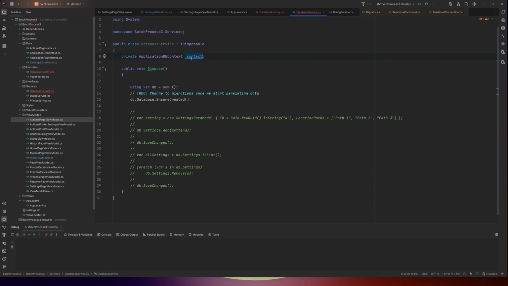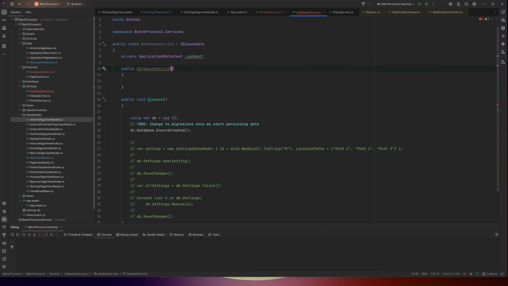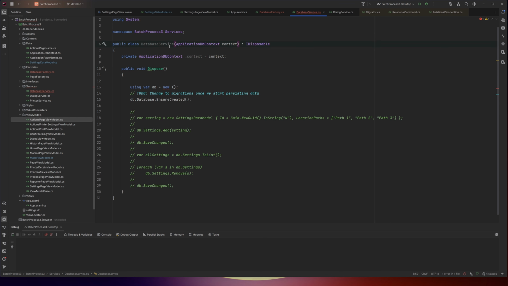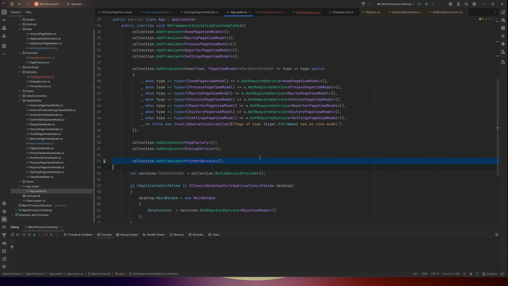This wants to be pulled again from a dependency. So what we'll have here is a constructor. This will now have the application database context, and now we can just assign the context to that. I believe we can then do the shorthand, which moves it up to here, and now that is going to inject the context. And what we'll do is make sure that application DB context is in dependency injection, which it currently isn't. So let's just fix that.